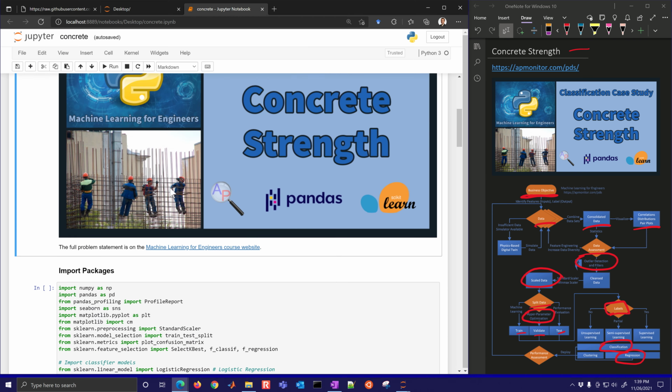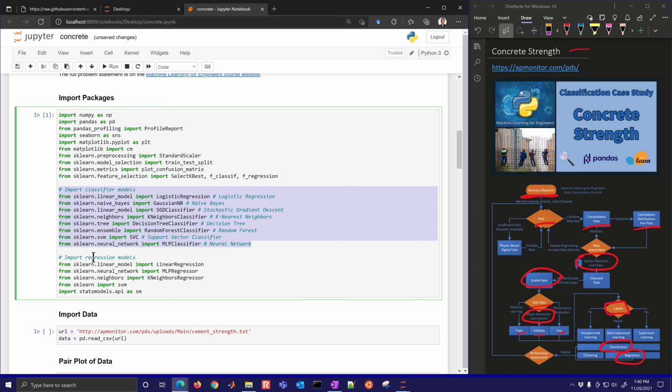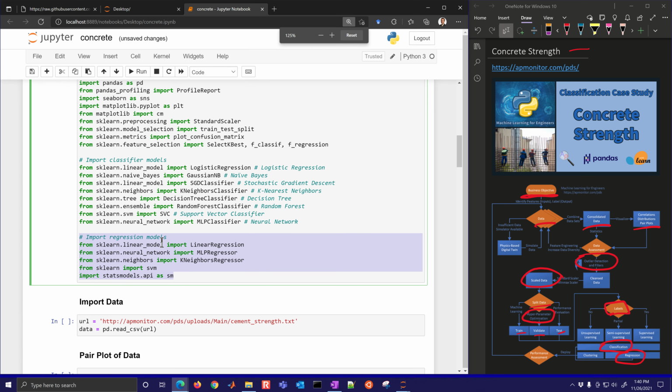Okay, let's come down here. Here are some packages that you're going to need to run these modules, to run these problem statements. So I've just included all of the imports here that we're going to need today. And often you could just take it as a template, go ahead and just import it and copy it into any future code that you use. Many of these sklearn classifier models, or we also have regression models here as well.